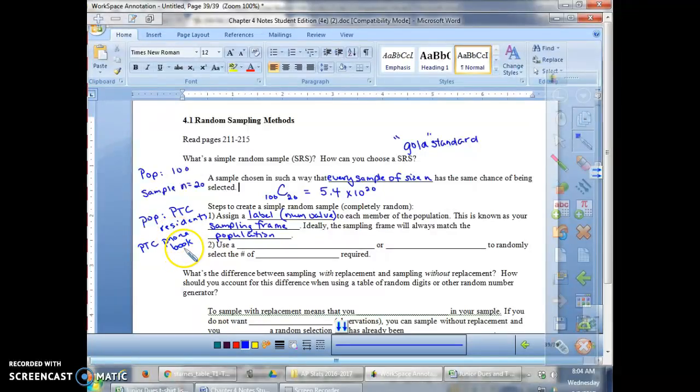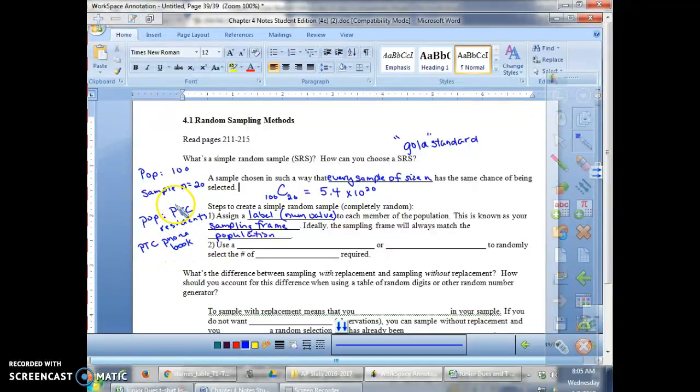There is a problem with this situation, and it is that my sampling frame, which is my phone book and all the observations in it, does not match my population. I have left out anyone who does not have a home phone, or anyone that doesn't have a home, or anyone that perhaps is unlisted. So there are all these different subgroups of individuals that I have left out. And in doing so, my sample is not going to represent the population in the way that I would want it to.